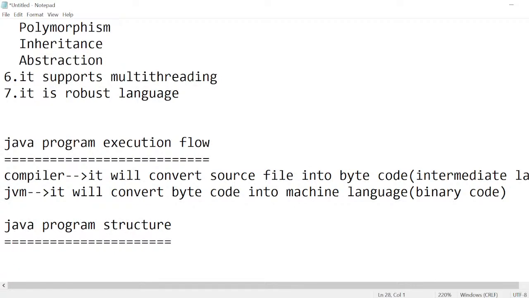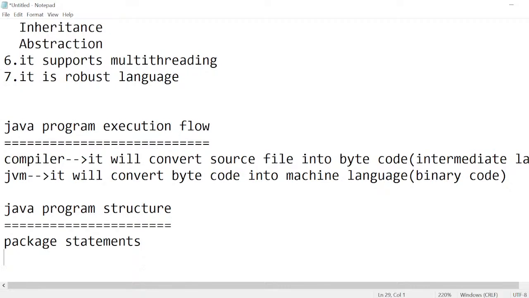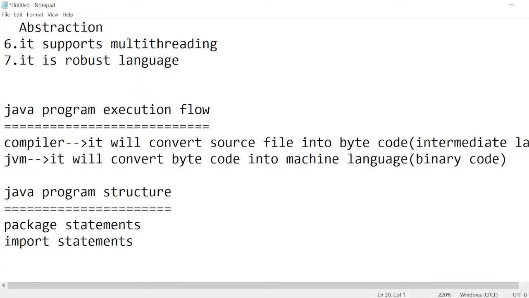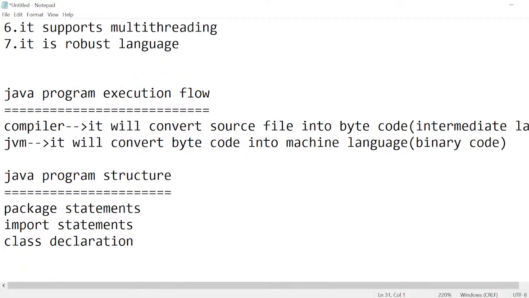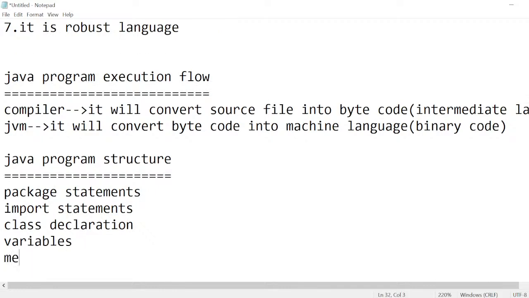The structure is: the first statement should be the package statement, the next statement should be the import statement, and the third one is the class declaration. Inside the class we will write variables and methods. Are you clear with my statements?